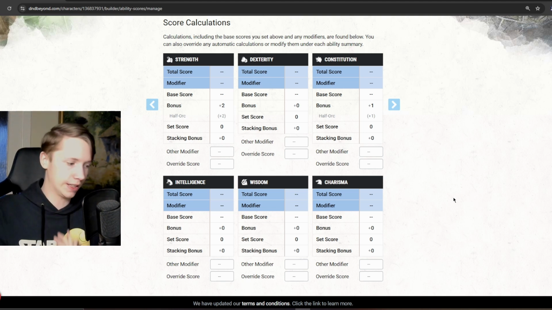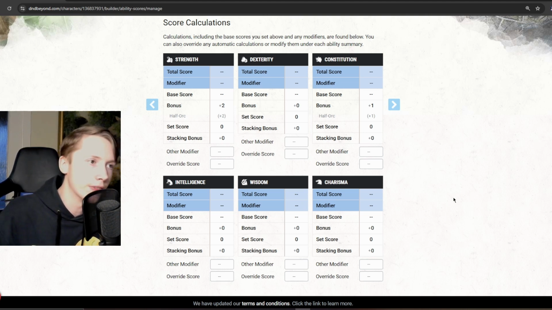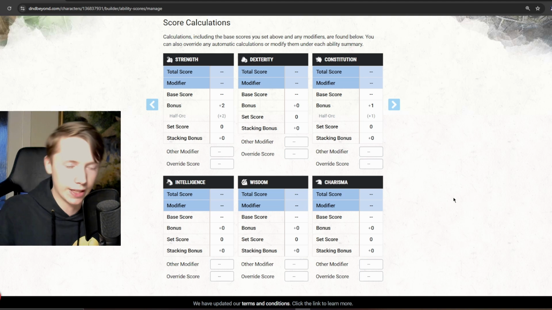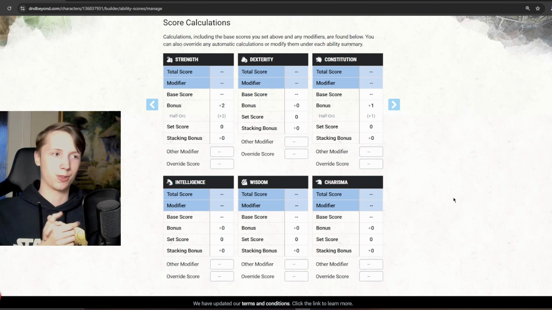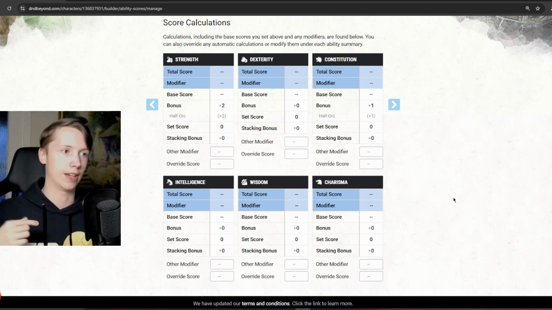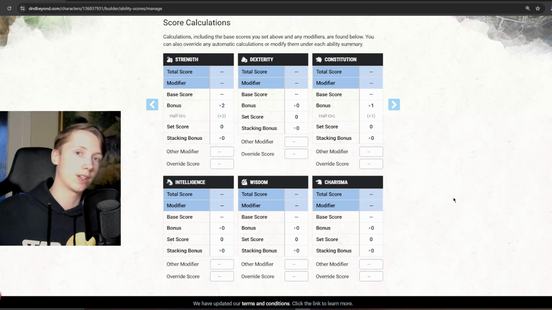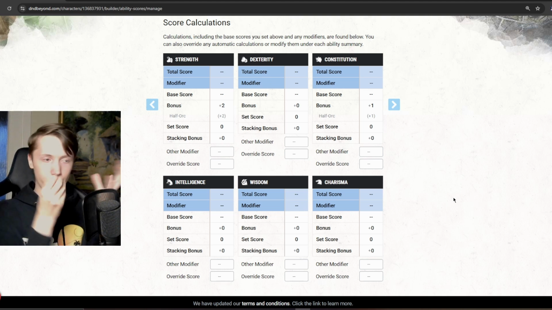Wisdom is not so much the book smart intelligence, but more the lived experience, the insight, the perception, which are the skills that are controlled by wisdom. Characters that have higher wisdom will have a naturally higher perception and higher insight. They're better at paying attention to the environment, reading people.